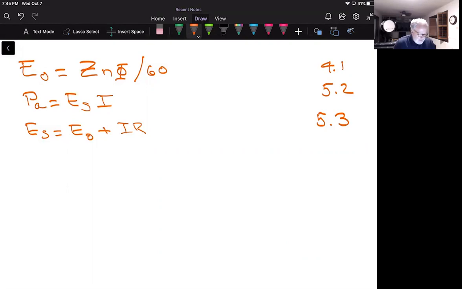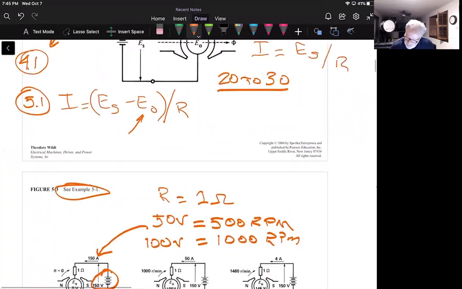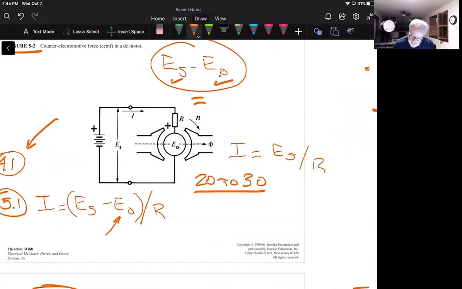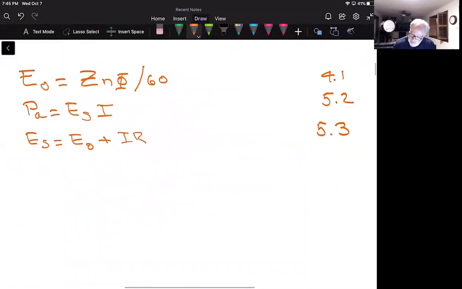Okay, so then he says, referring to figure 5.2, and 5.2 is this guy, okay? Referring to figure 5.2, we can see that the power delivered to the armature is going to be the product of the source voltage times the current, right? The basic power equations. So the power to the armature is the source voltage times the current that is flowing to it, because of, you know, our basic power equation, power is equal to current times voltage.